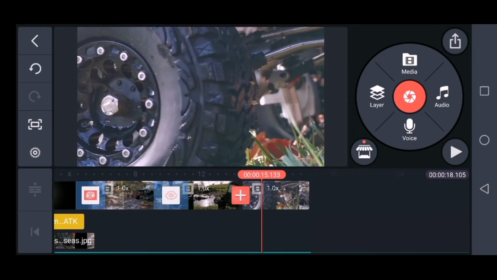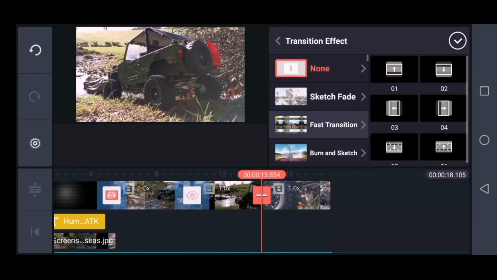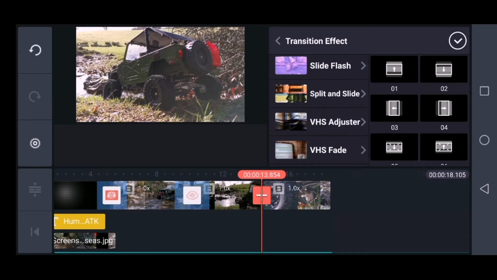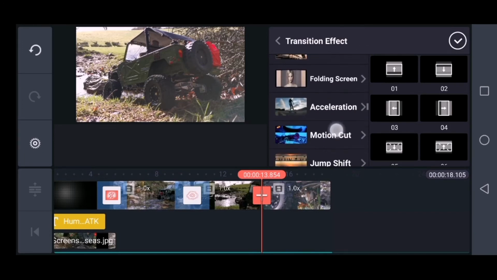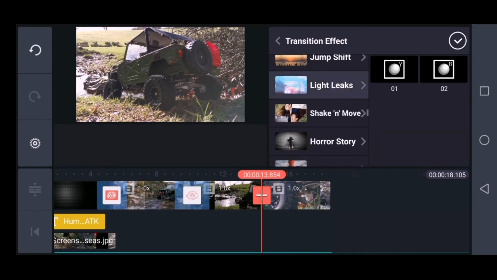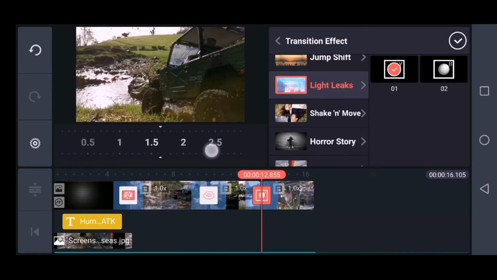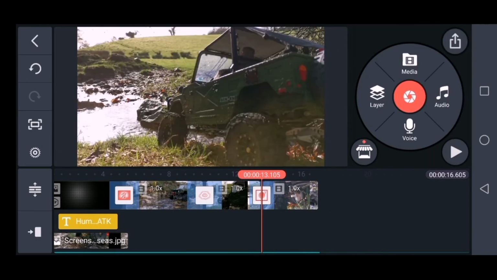Just try not to make it too long, sort of 30 seconds. Nobody wants to watch 30 seconds of an intro, but you can get away with 15 to 20. Let's say we don't want any slide flashes because they are quite fast. So I tell you it'll be good, a light leak. So yellow light leaks, Traxxas, I love light leaks in the videos. Go and watch a Traxxas video, it's just full of light leak transitions.